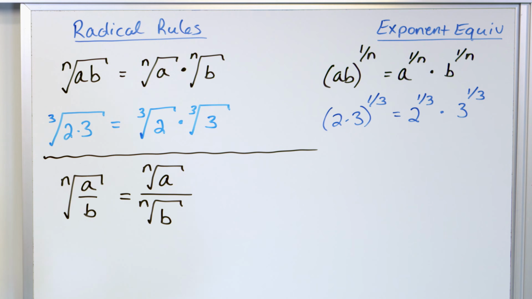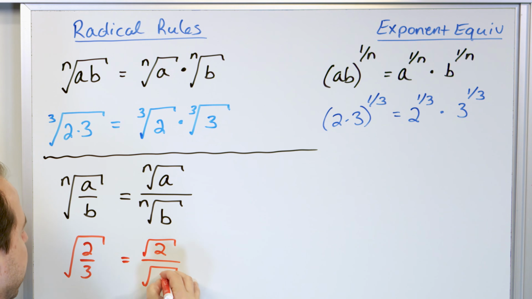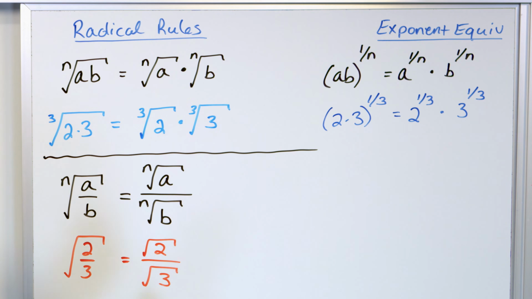So an example of that would be, let's change colors a little bit. An example would be, for instance, if the fraction under my radical were 2/3, and I was going to operate on that with just a square root. So I'm not going to put a 2 here because we know it's a square root. Oftentimes you'll see a fraction, and the question is simplify the thing. Well, the first thing I can do is I can break this up as square root of 2 over square root of 3. Or going backwards, if I were given this expression with a radical on the top and bottom, I can combine them and bring them under a common square root.